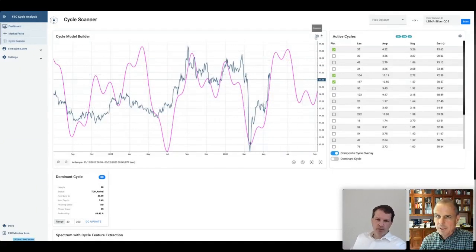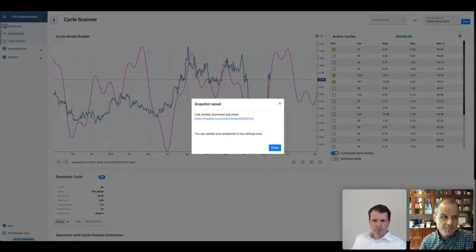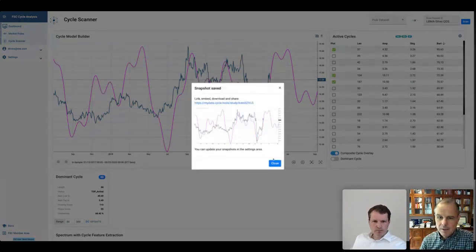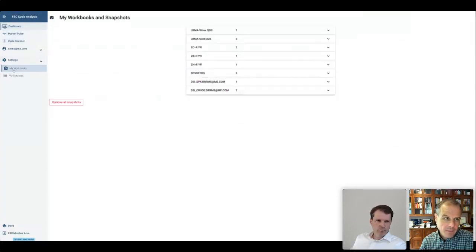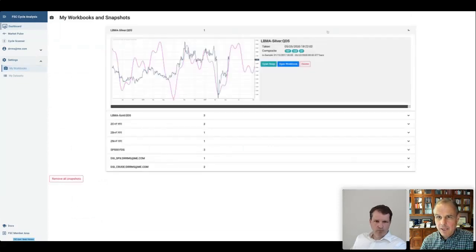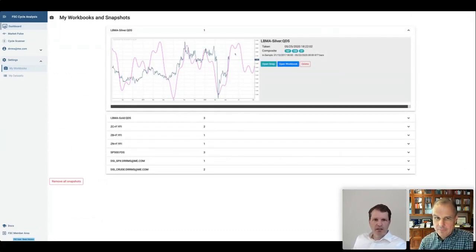So yep, agreed. And we can do the same thing, take the snapshot. Even if we just close it here, it's nice to go to settings, go to my workbooks, and you can see, oh, nice, you even organized it into tickers. Yeah. So here's our latest forecast for silver.